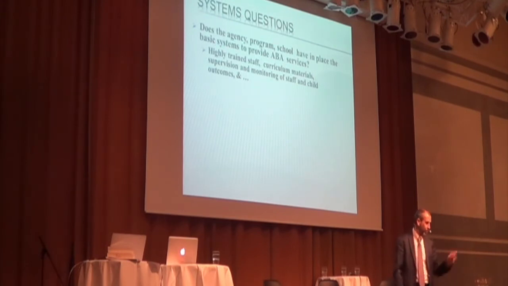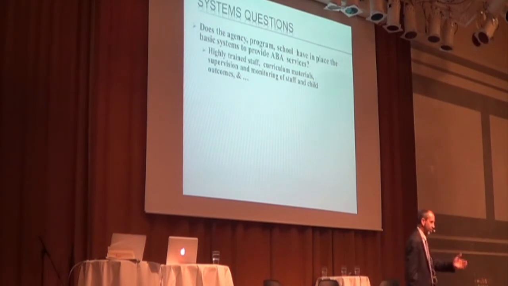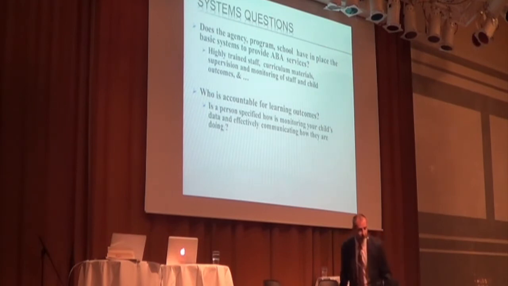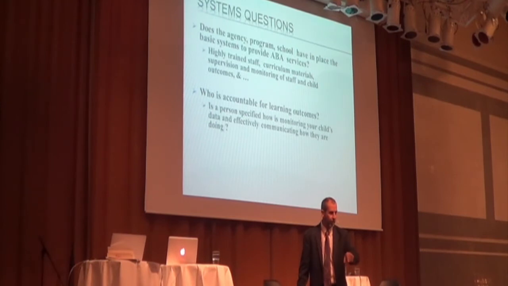But if I know, and you know, that if your kid's not making progress, you know exactly who to talk to, who's accountable and who's responsible, and that someone's going to hold them accountable if they're not, there tends to be a greater likelihood that those programs have kids making more progress. Systems matter. In your program, I want to be able to say, all right, who is it I talk to if this kid has gone 2 or 3 months and they haven't acquired a discrimination response? That's unacceptable to me. Somebody has to be accountable for that.